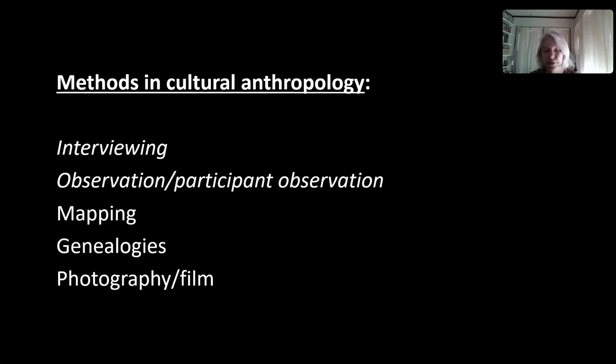All right. Now, the difference between observation and participant observation is sort of what the name implies, right? Participant observation has long been the thing that cultural anthropologists claim as distinctive. Lots of other fields now use participant observation, so it's not unique to anthropology. But the idea with participant observation is not only that you're observing, but that you're participating in the activities that you are observing. So it's the idea of becoming sort of like an apprentice, or a student of the activities taking place around you.